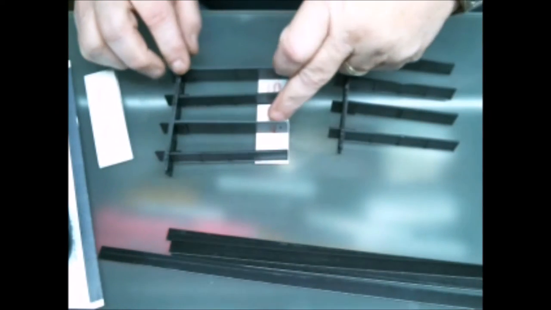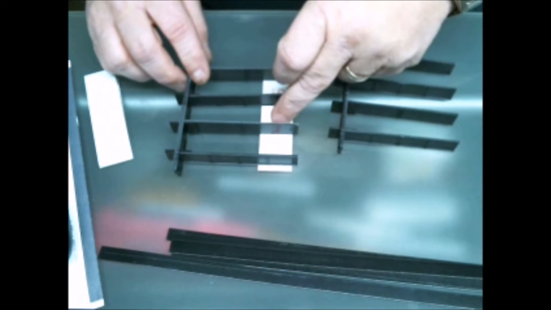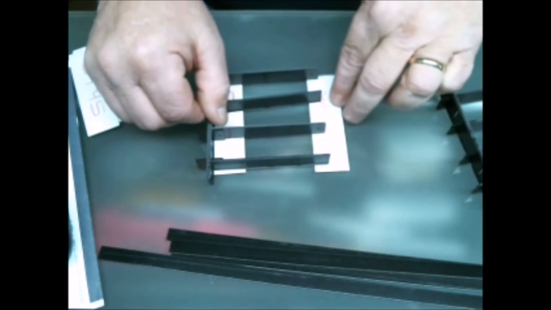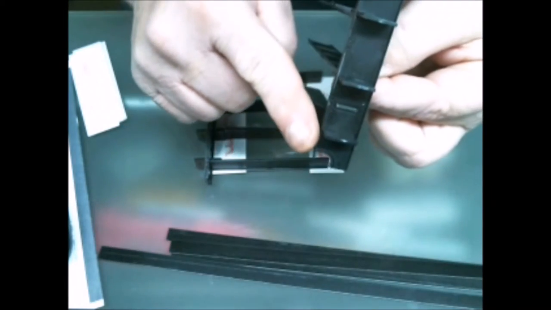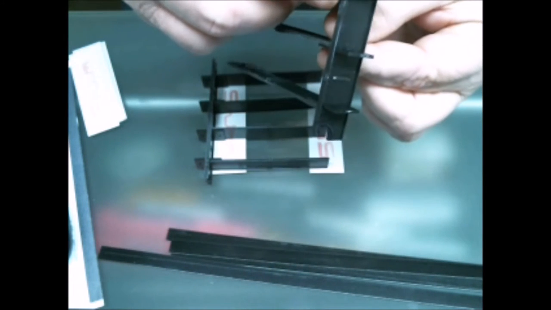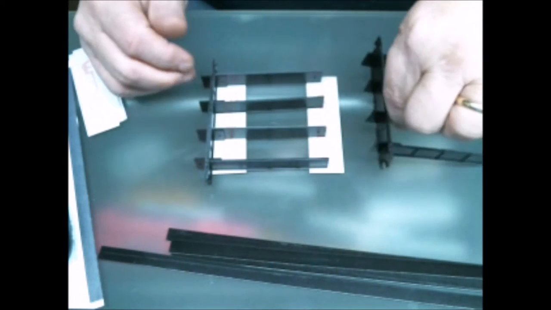You have to use a spacer to give you these little shims to sit underneath there. So as you're gluing these together, it's keeping these located properly because of that bottom piece that you glued on. You need to have that little bit of shim underneath there to keep them so they're all going nice and straight.